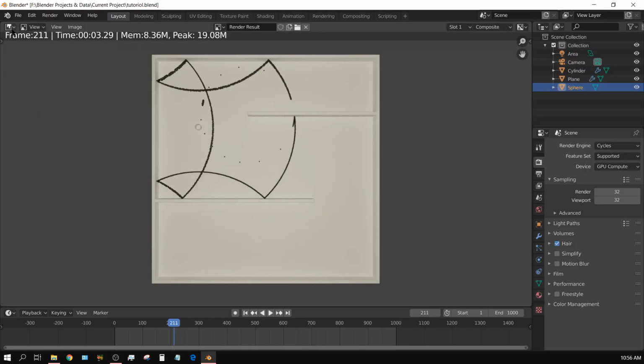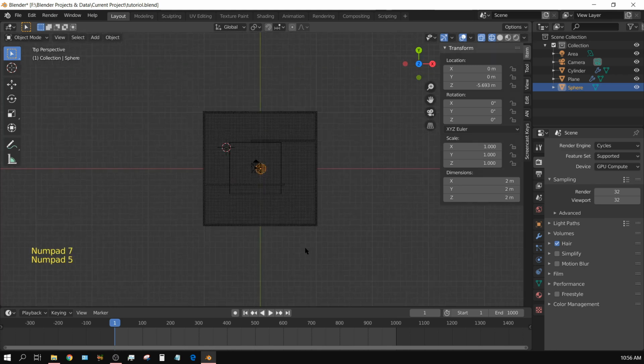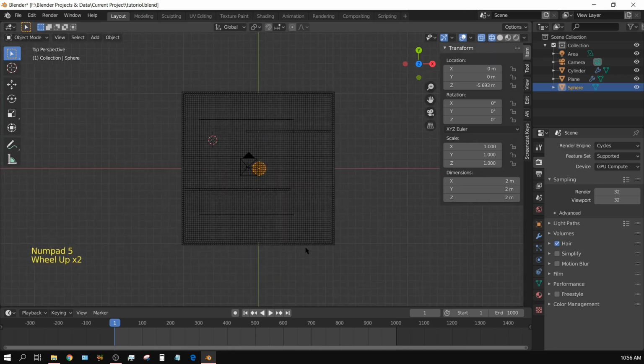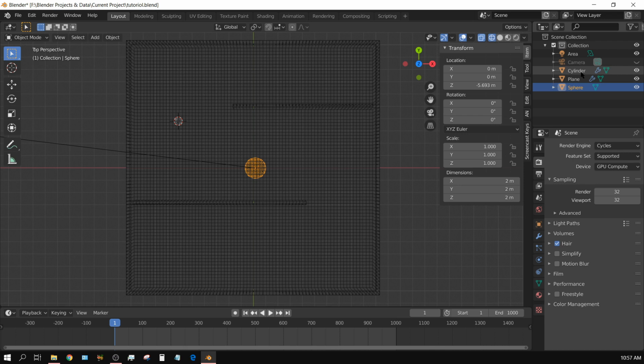Alright, now go back into 3D viewport view. I'm going to go back to frame 1, and I'm going to press 7 and then 5 to make sure I'm in topside view but not orthographic view. And I don't want to be looking through the camera when I'm doing this because I may accidentally move the camera, and it's just easier to not be looking through the camera. I'm going to actually temporarily hide the camera so that it's not blocking our view. And I'm going to select the cylinder that makes up the emitter.